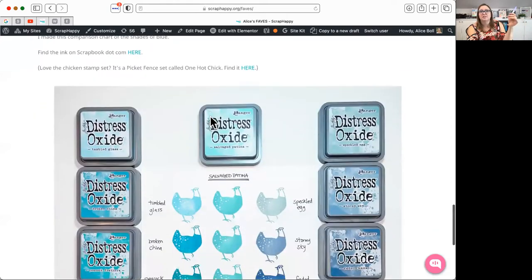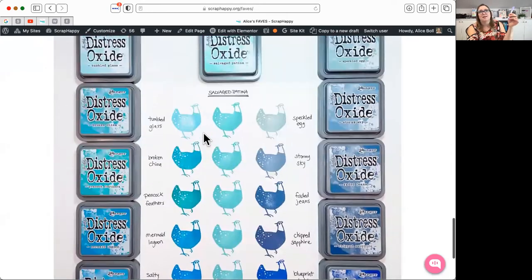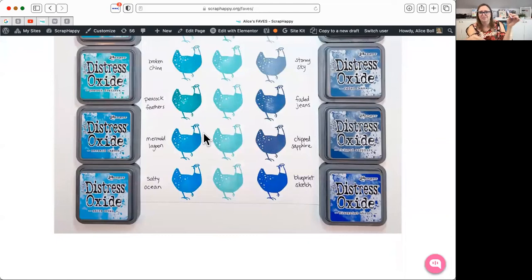the Stress Oxide. And of course, this is the little comparison chart that I made when they came out with the brand new Salvage Patina, so you could see how it compared to the other blues. So there you go. Some just random things that we'll see today.